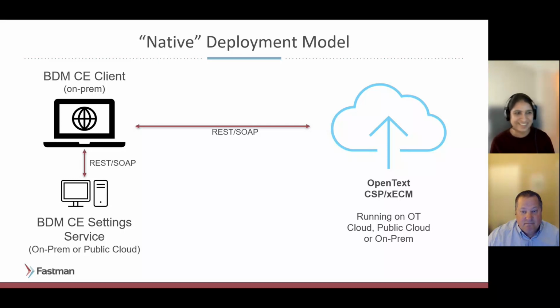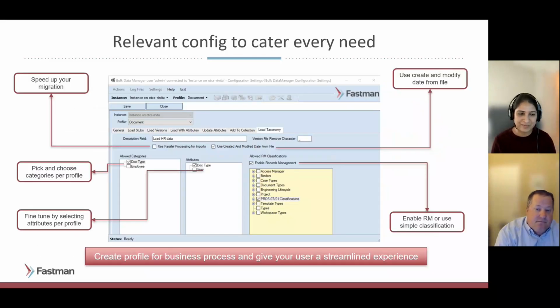As simple as that. That's great. Yeah, so you don't have to install anything in the OpenText Content Suite system anymore. Great. Nothing to install, nothing to configure. Okay. Yeah, thank you for that update. This really seems to open up more deployment options and use cases for BDM, whether you're currently off cloud, on cloud, or maybe you're transitioning to the cloud and you need to run it in both environments.